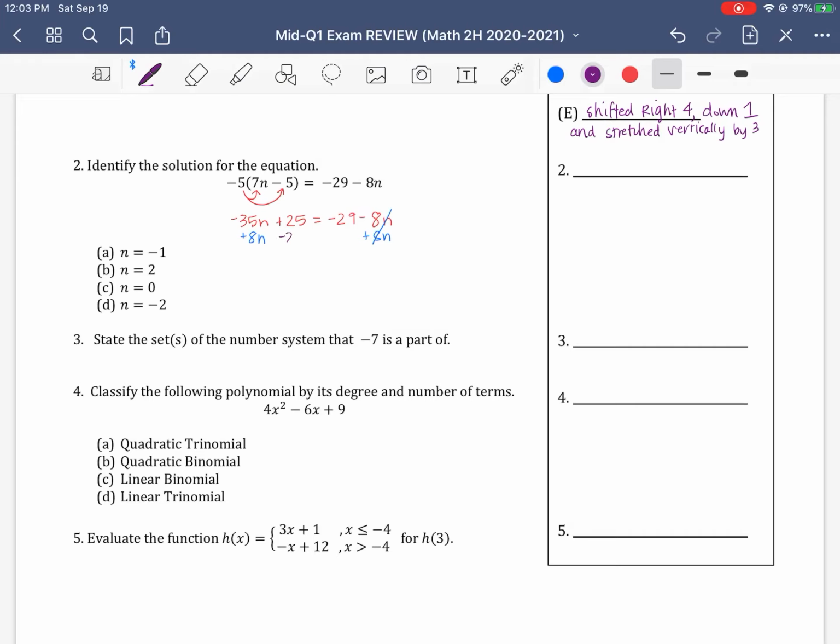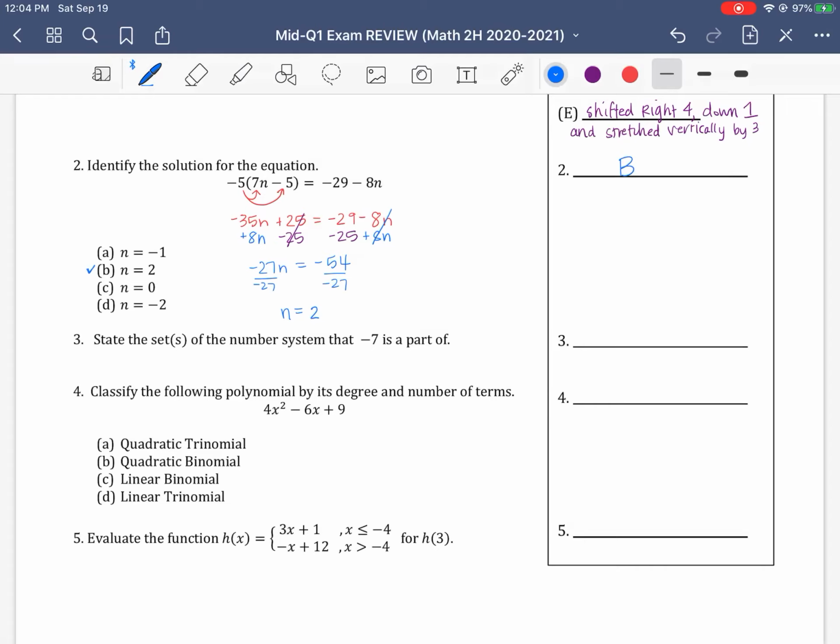And then if I want to move the 25 from the left side to the right side, we're going to subtract it over. We put those together, and on this left side it looks like we get -27n is equal to -54. We continue to solve by dividing by -27, and -54 divided by -27 would give us a +2. So keeping track of those positives, it looks like our answer on the left would be n is equal to 2, which is B.